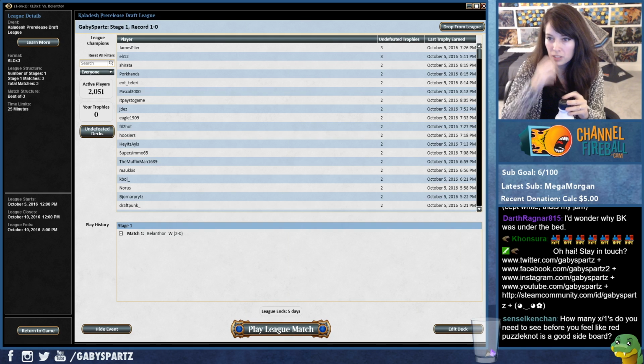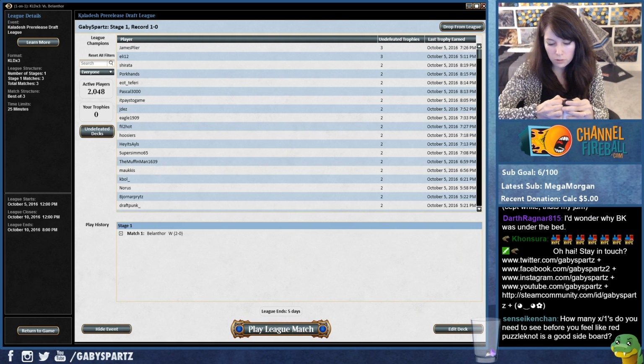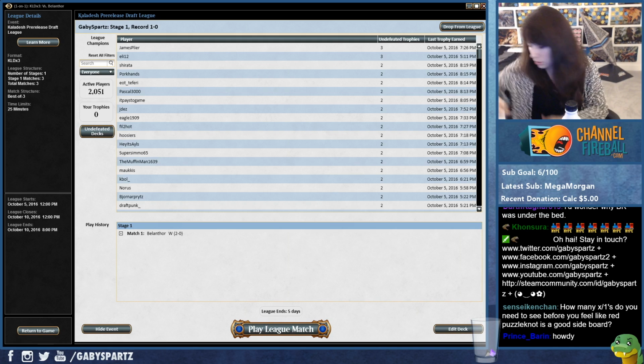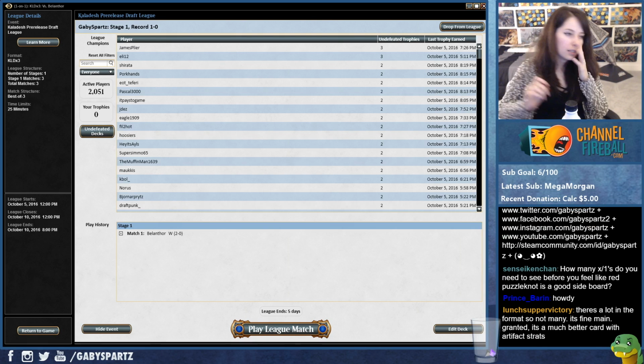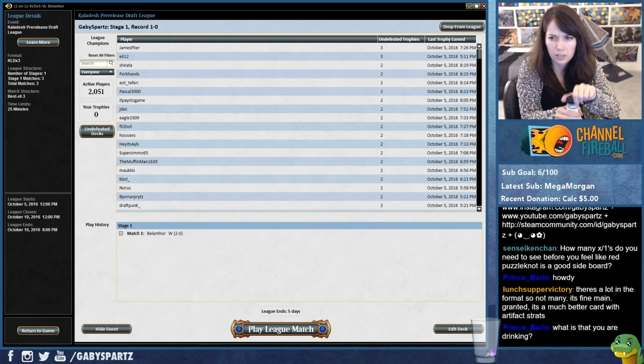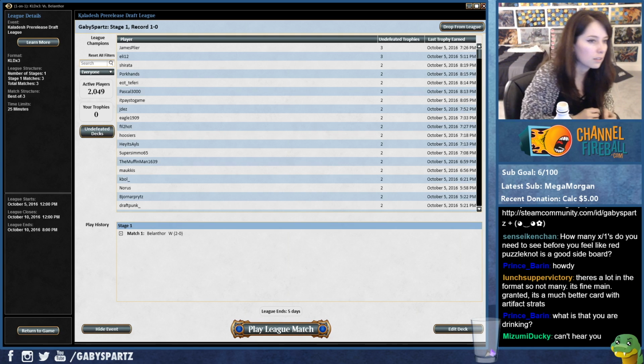How many X1s do you need to see before they feel like the red puzzle knot is a good sideboard? I'm not sure, Sensei. I think it's very likely if you're drafting red that you can end up with a puzzle knot very easily, because a lot of times it will just be the best card that you can take, and I think it'll make it into your main deck every once in a while. So I wouldn't take it super highly, but I think it's very likely that you're already going to have one, if that makes sense. There also are a lot of X1s, because you can't hear me.